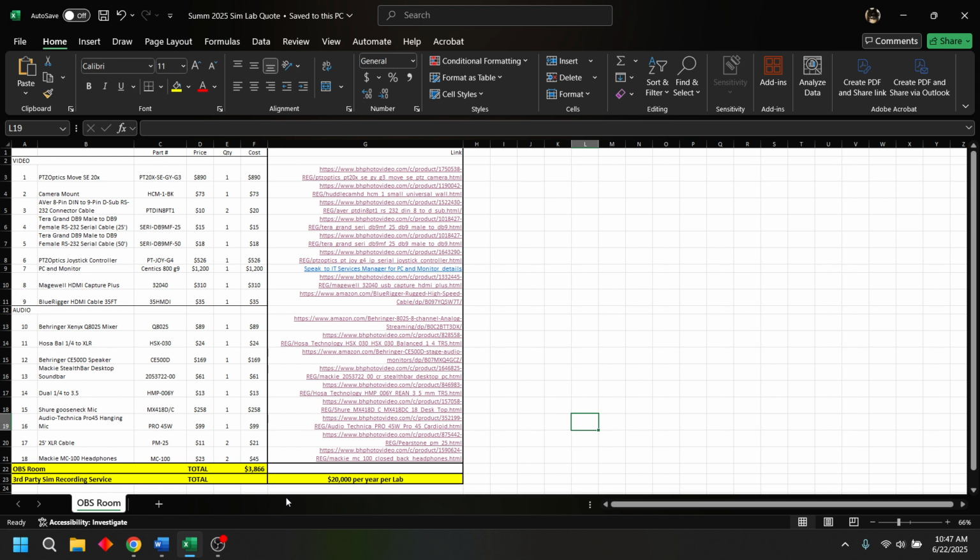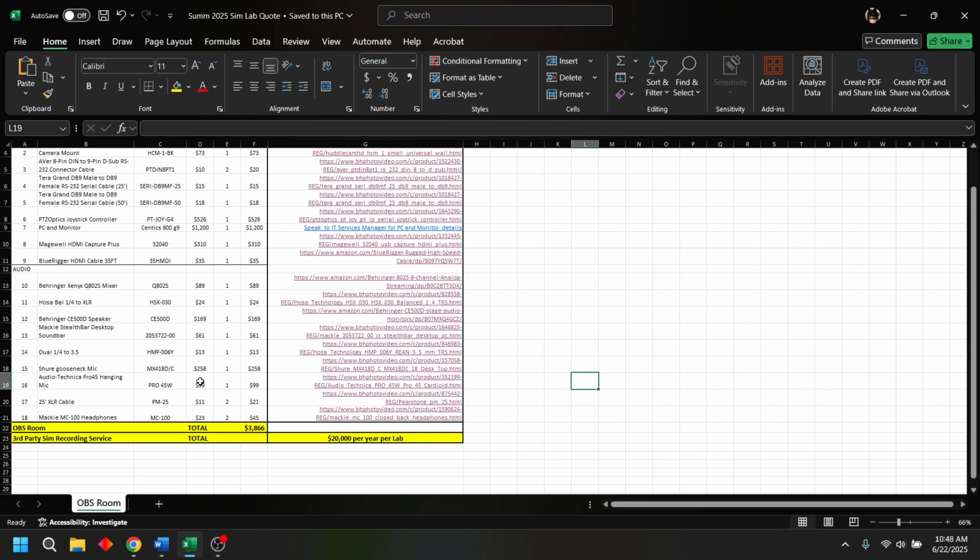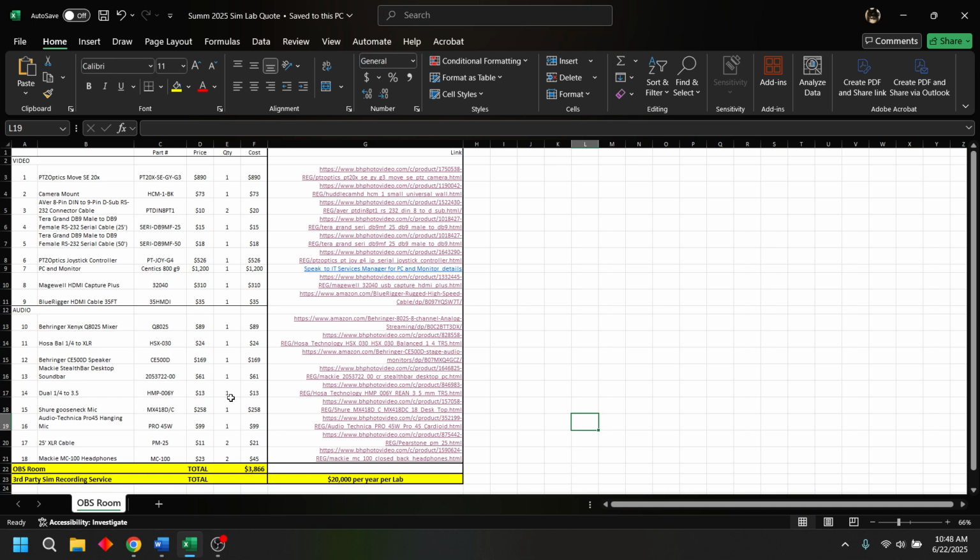So a lot of these will be around like 20,000 per year per individual lab. So if you wanted to expand your department, you'd have to add 20 more thousand per year per lab. So obviously, while this would require some occasional assistance from the IT department, in the long run, you are going to be saving a mess ton of money.